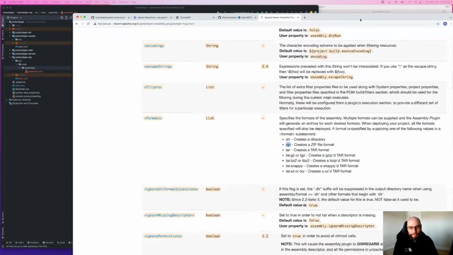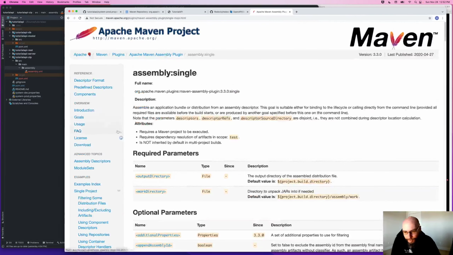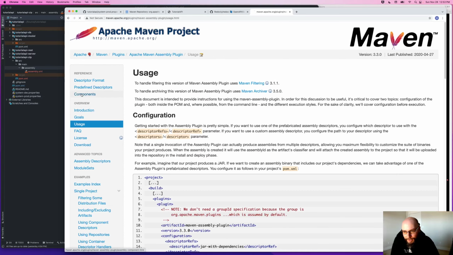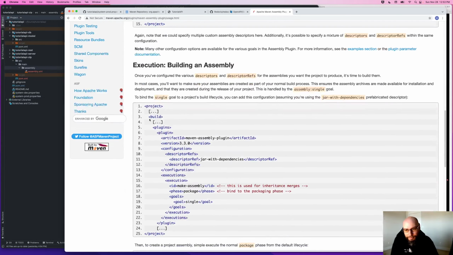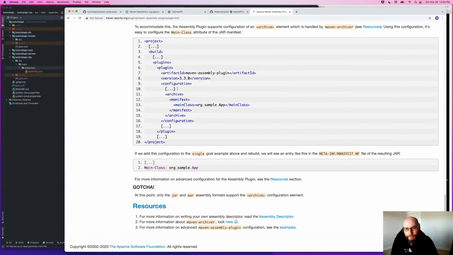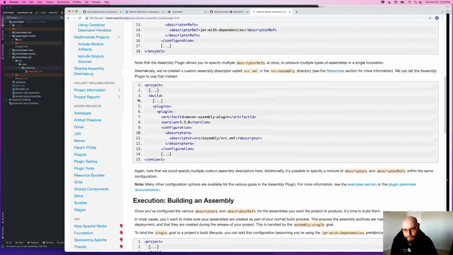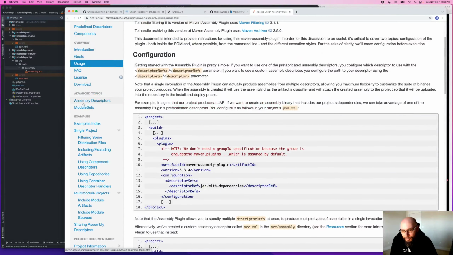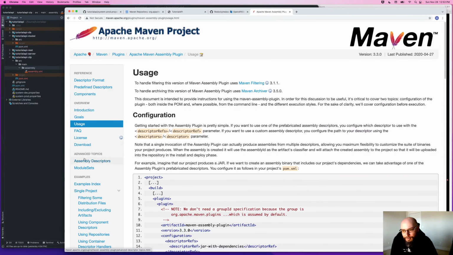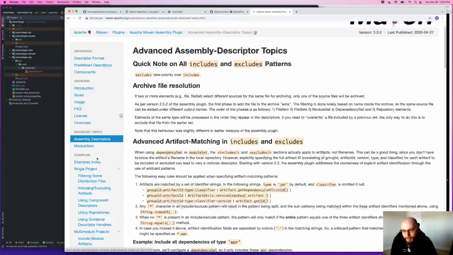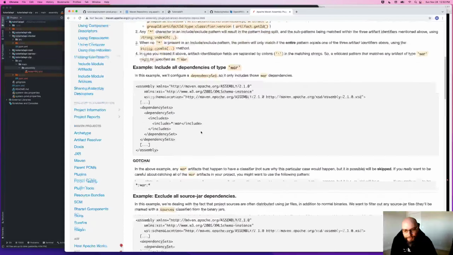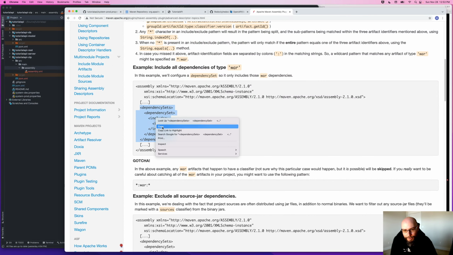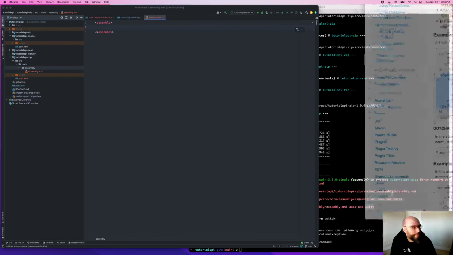Let me bring this browser back over. If I scroll up here, there's some usage information. This is POM updates, POM. Okay, so everything described here is for POMs. If I scroll down, I see assembly descriptors here in the advanced topics, and there are some examples. Here in the advanced topics, I see assembly things, including dependency sets. We are going to want to do our dependencies. In fact, let's go ahead and do that first.